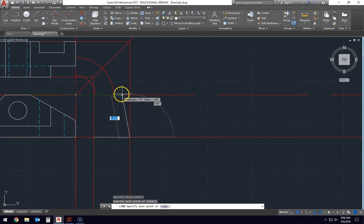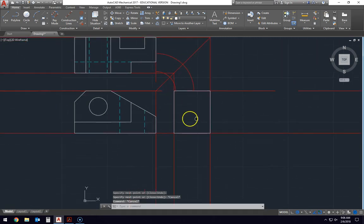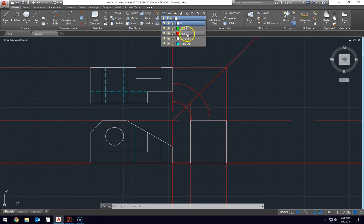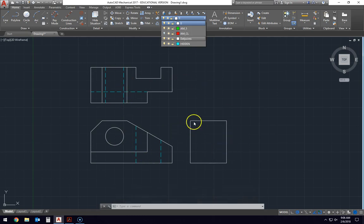Now I'm going to use the horizontal tool again, clicking one on the top and one on the bottom of my drawing. What I've done is created the outermost edges of these two drawings by projecting them out onto this bottom corner. Now I can use my line tool, which is set up on my zero layer, and use these construction lines to help me draw the shape of the drawing. If I extend that to the top and over here, what I end up with is this box. If you want to see what this looks like, go to the AMCL layer — the construction line layer — and turn that layer off. You can see the outer shape of these two boxes, the intersection of those two boxes.